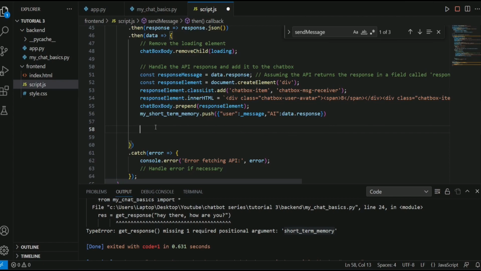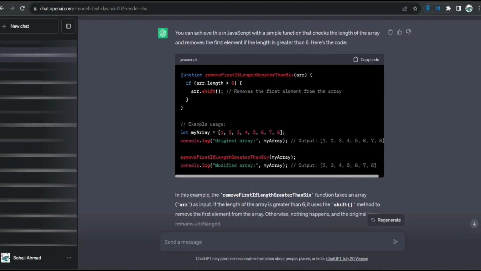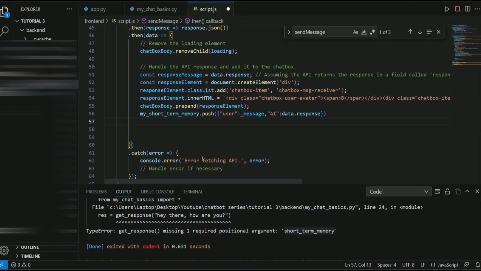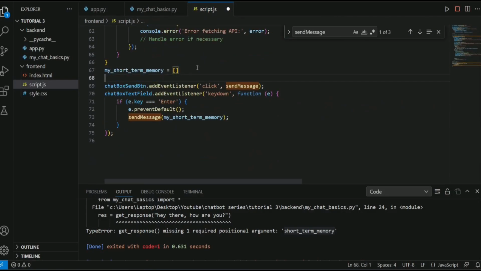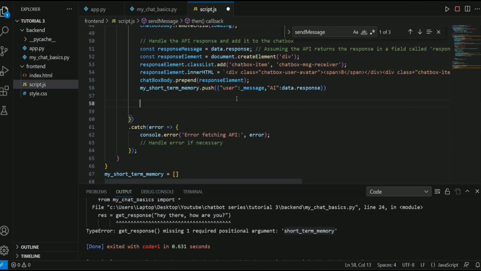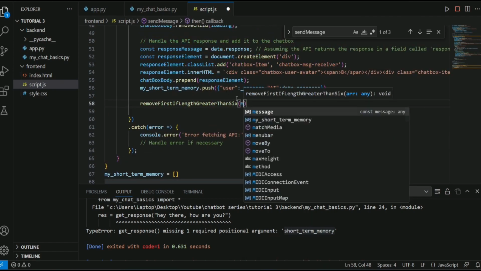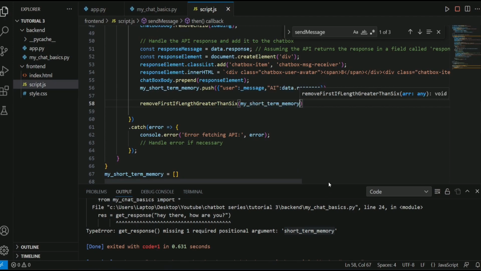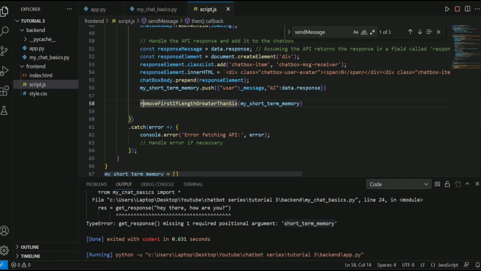For that, I can put a check over here. Okay, for that, I'm going to use ChatGPT. ChatGPT gave me this function. If I copy this function and paste it here somewhere, now I can use this function and pass the array, and I'll just write my short-term memory. So now the length of this array will never exceed 6.